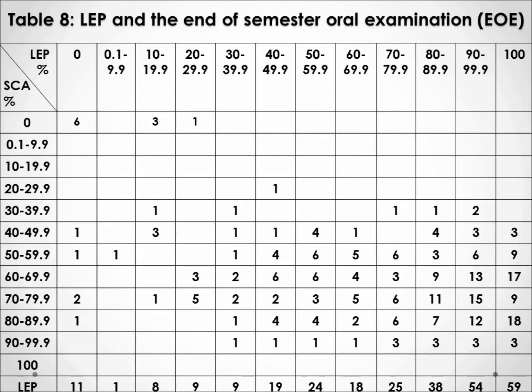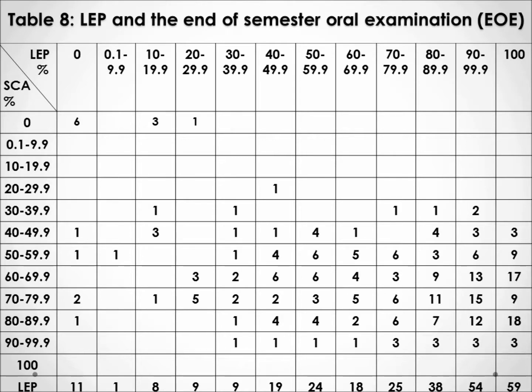Research Objective 2 explores the relationship between LEP and end-of-semester oral examination. End-of-semester oral examination is shown as EOE for this presentation. Each category of LEP and EOE has been considered here. Of the 38 students categorized as fail for EOE, over 15% are those who didn't actually attend the EOE. The remaining 28 students are spread across the categories almost evenly, regardless of LEP performance. Overall, it is interesting to discover that there are some students in this category who didn't attend LEP very often.